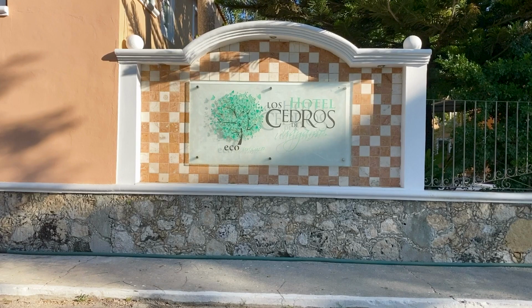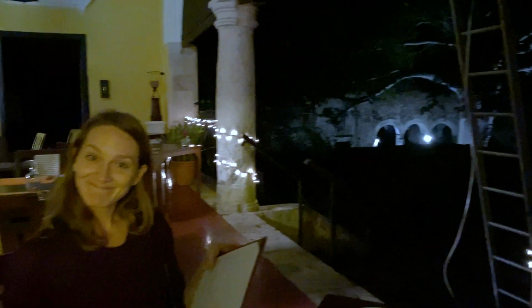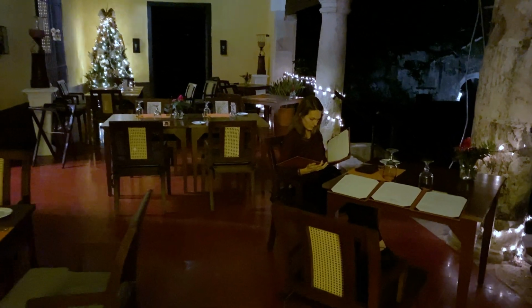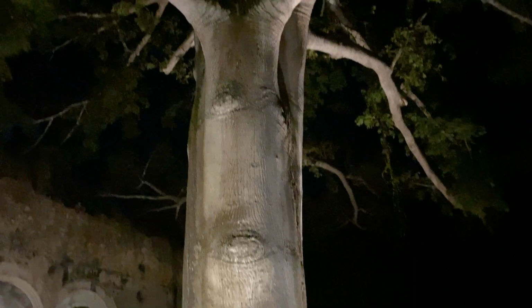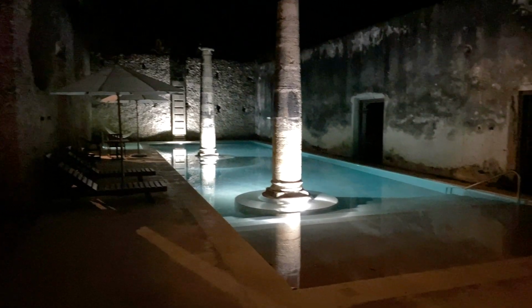We stayed in a very small town called Guayamon at the Hotel Los Cedros. For supper, we went to a nearby luxury hotel, the Hacienda Guayamon. Didn't stay there, a little outside of our budget, but their restaurant was excellent and affordable. It sits within the ruins of a large hacienda built in 1700. We strolled through it after our meal, enjoying the beauty of the grounds, and it was a lovely evening.